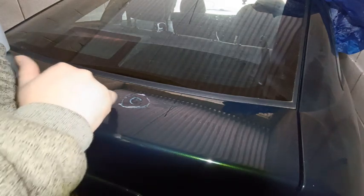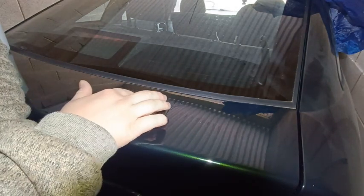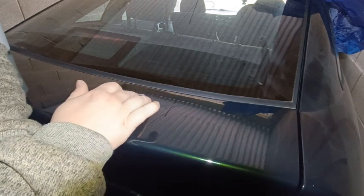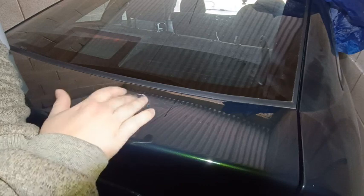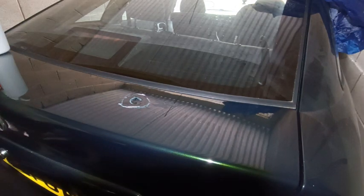Now I must admit I'm not entirely pleased with it, but yeah, I could have done better. But for the process of just sorting this rust out to save the boot, so that it doesn't go any further, I think it could be worse. This is a rookie's job, as it were.